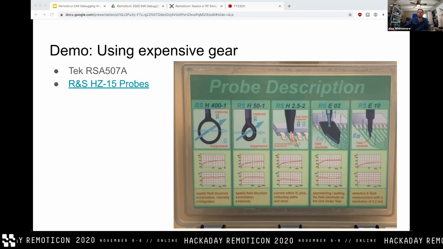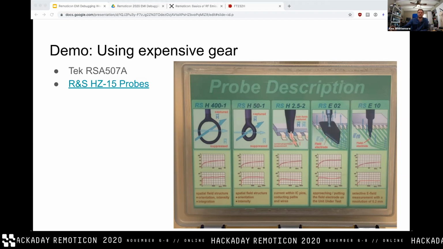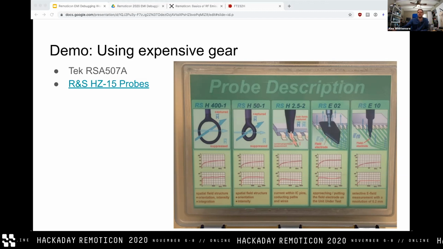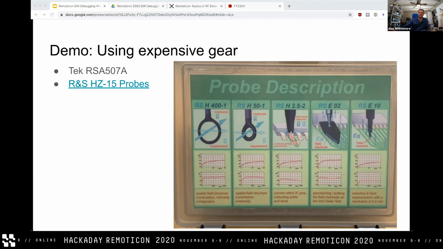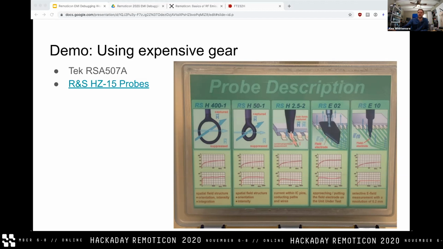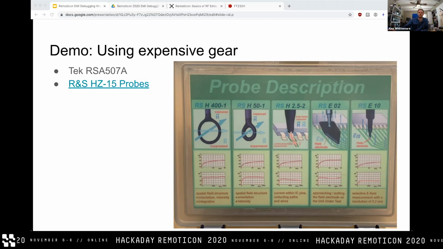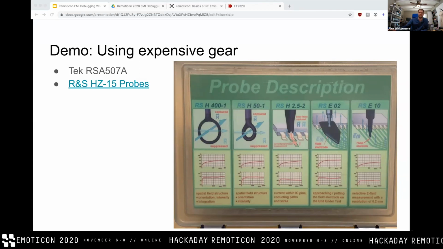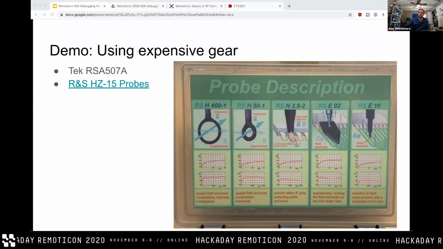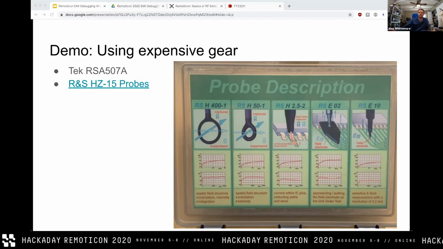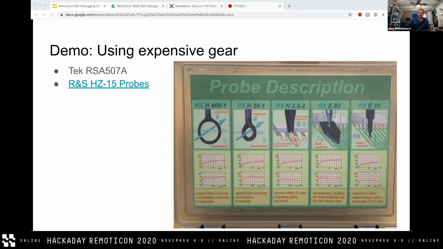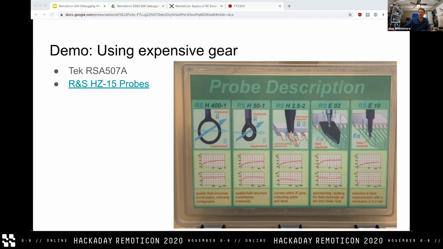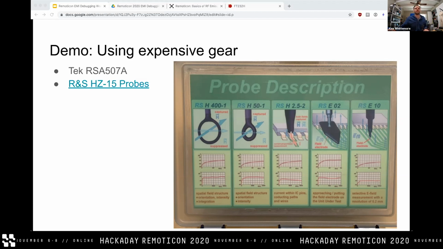And the real point of this is with the SDR and low noise amplifier, the sensitivity problem isn't actually a huge concern. We can amplify the signal up until we can see it, even though the sensitivity of the probe itself is very, very tiny. So the beauty of that is we wind a really tiny coil, and then we get to see exactly what's happening on, for instance, an individual trace.